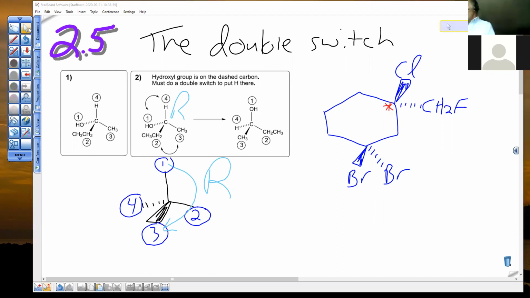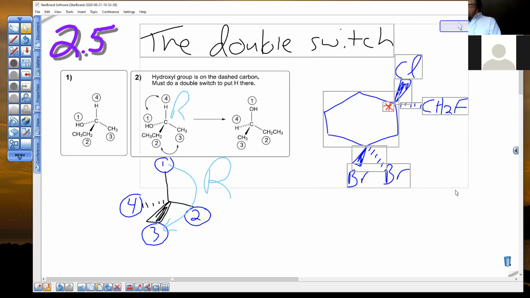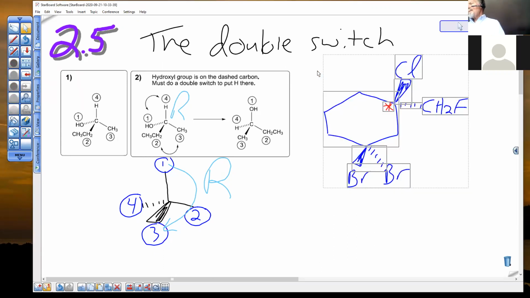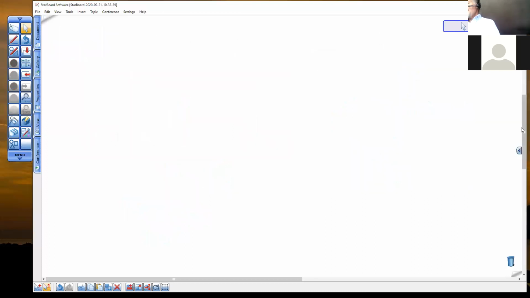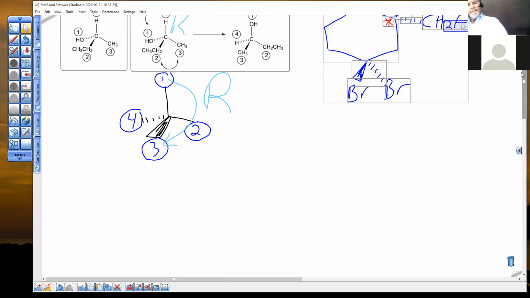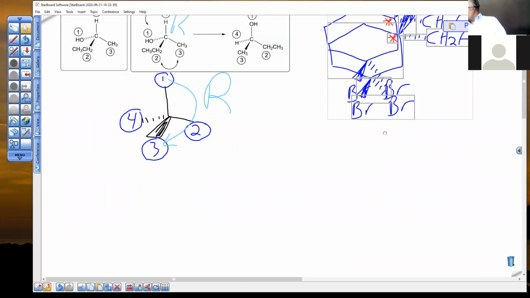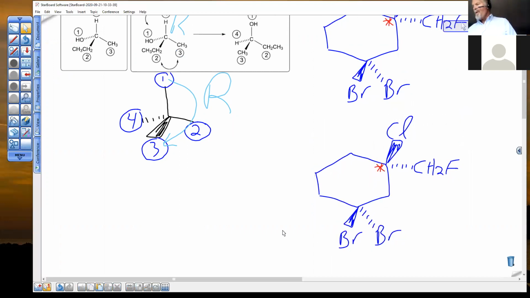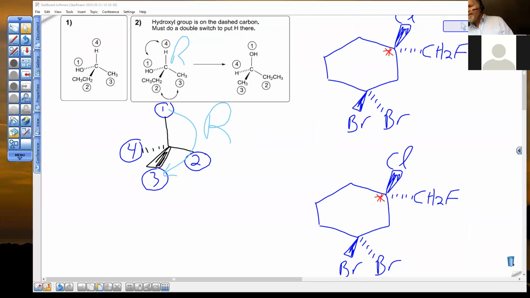We have to name it. So we got to do our 1, 2, 3, 4 deal. I want to make it a better example. Always thinking, what can make it a little better? If I change that to an I, do you think it changed anything? The answer is no.